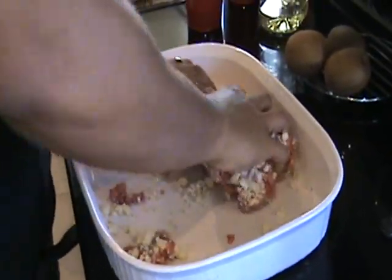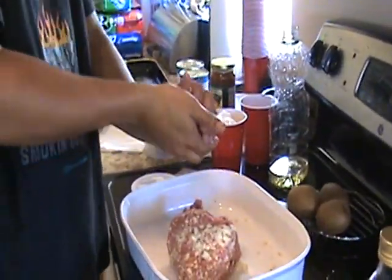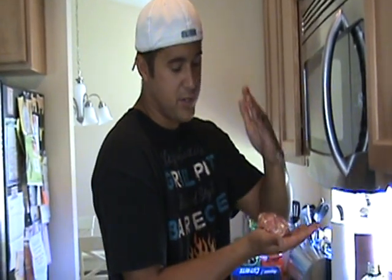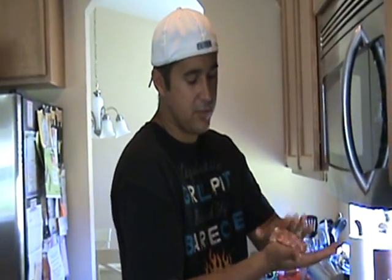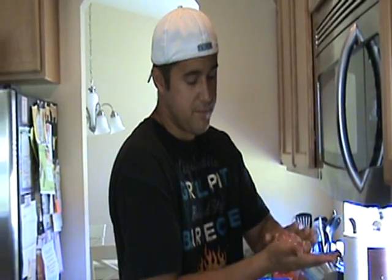It doesn't make the burger fall apart — in fact, it kind of makes it stick together a bit more. Make sure you got it all off. I even got my dog angry, can you believe that? Let's make these patties. I'm thinking quarter pound, one third pound — maybe that's enough. Here's how I make them, you make them however you want. I've got one hand that's stationary, the other hand I use these fingers to shape and also my thumb for the edge. I use the pressure on my top hand to squeeze the burger down so it gets wider and wider. My thumb keeps it from falling apart. So basically I've got a nice little burger, just like that.